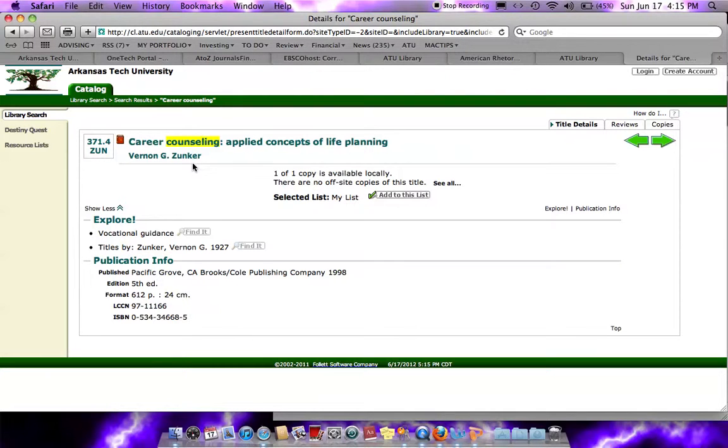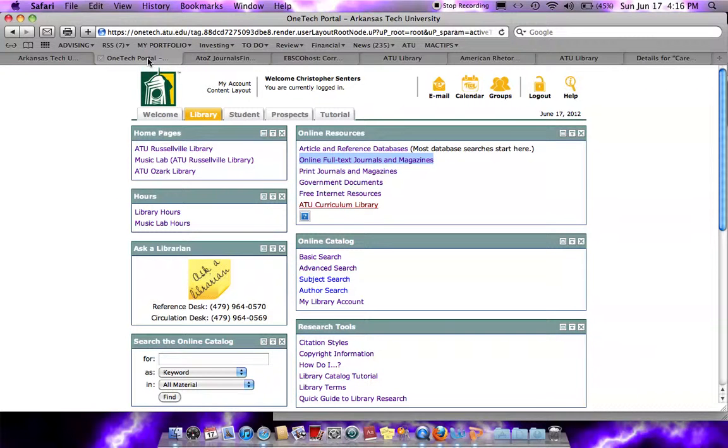So we'll see here the author and how to go about obtaining it, and we'll pursue that or not. It's at our discretion, but this is something where it would be on site. We might not be able to browse and flip through the pages, but at least we know it's there and can make our decision as necessary. So as a student, even if you're not on site, there's going to be a lot of different options for you. Should you have any questions, please contact the reference desk or circulation desk. And as always, you're welcome to contact your academic advising center, and we'll see about pointing you in the right direction should you have any additional concerns. Thank you.